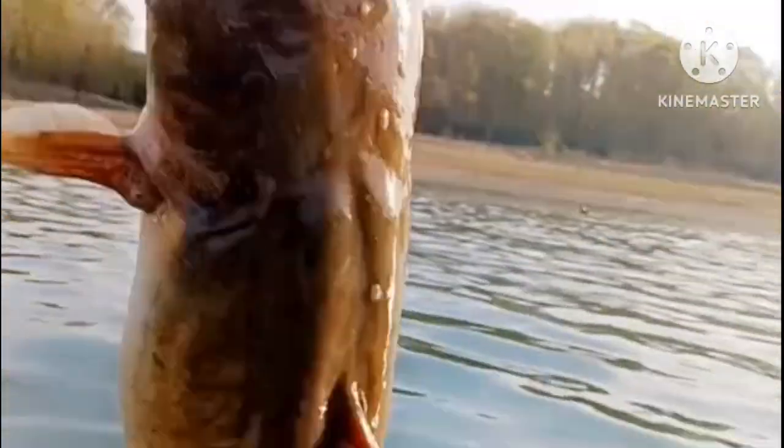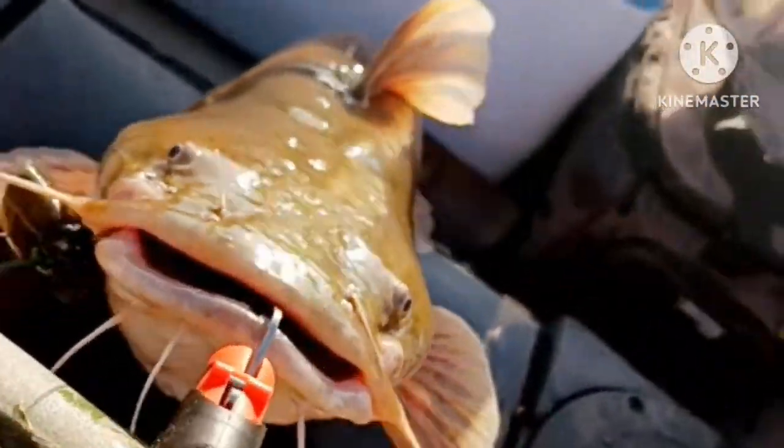All right, there, I had to chase down that jug and wrestle this big flathead in the boat. But I was wanting to point out one other thing here. Look at what he bit on. That was one of the cut bait sections. That was the head piece of a big huge perch or bluegill.